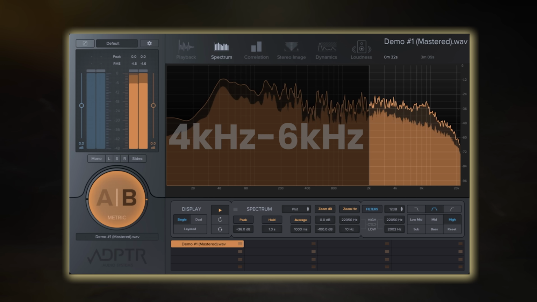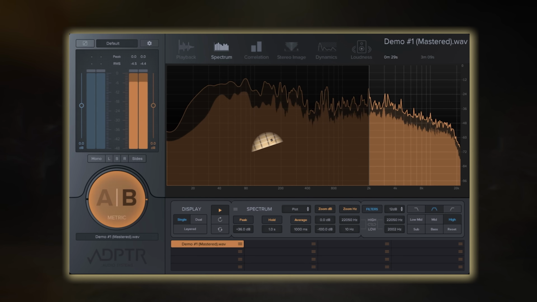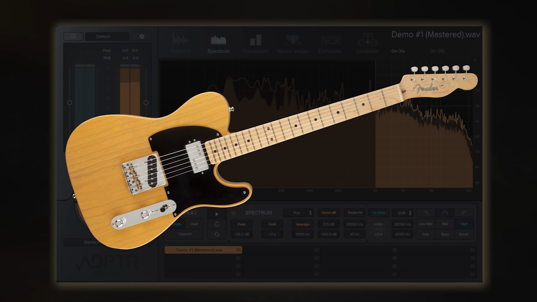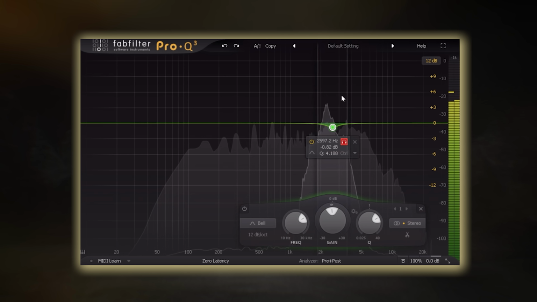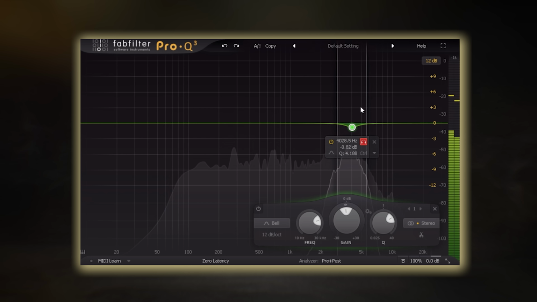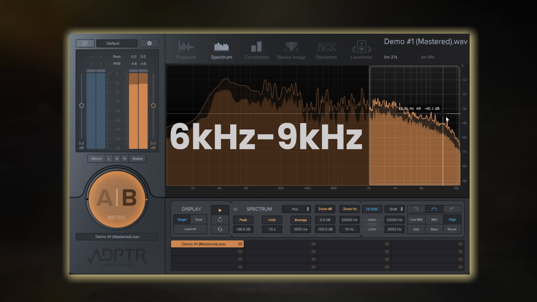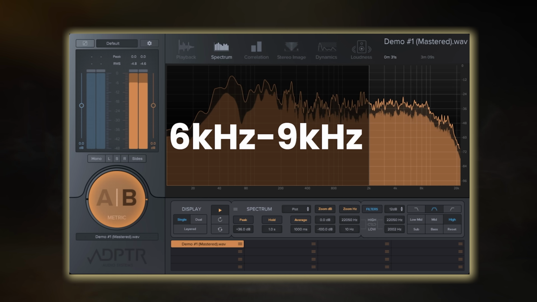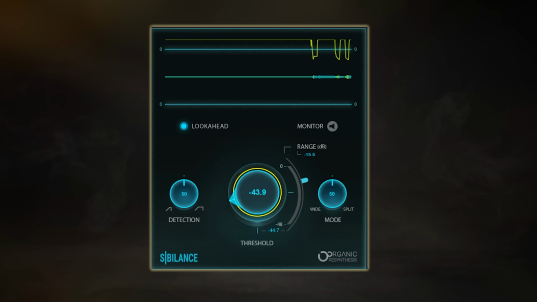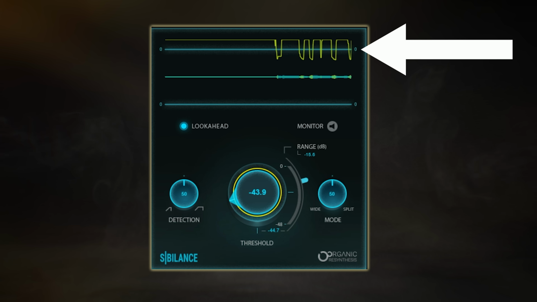of a guitar. It's also very piercing in nature, so again, using a guitar as an example, this area and just below it is where you'll find a lot of those nasty resonant frequencies that are often good to duck down with a de-esser or dynamic EQ. And then further up from here, around 6 kHz to 9 kHz, is where you'll find a lot of the intelligibility and things like a vocal will exist. It's also one spot where the sibilant S sound is very prominent.